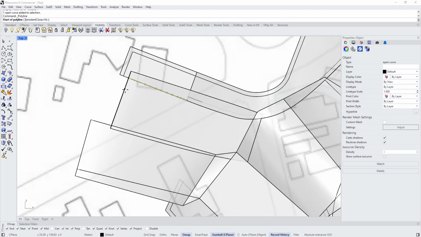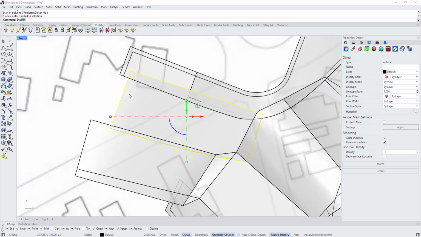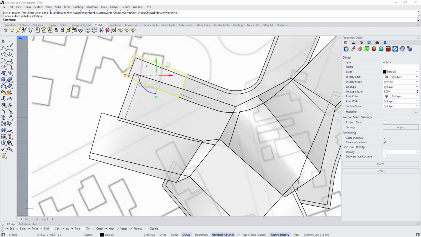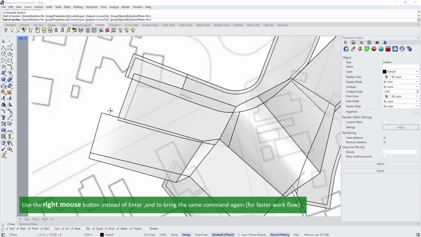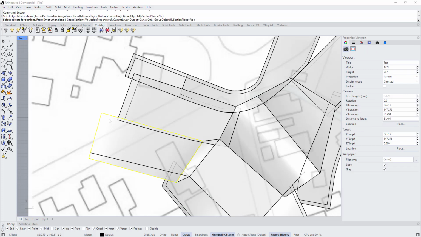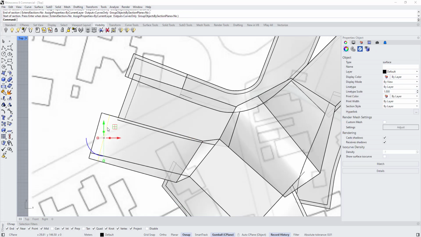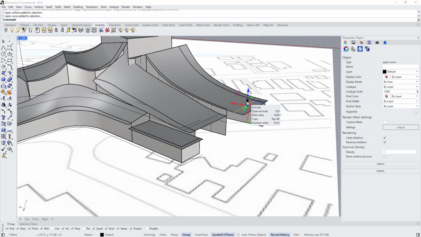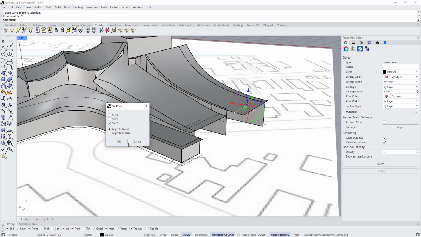It's a project. Section, type section. Here. It's the same thing here. That's it, set point.